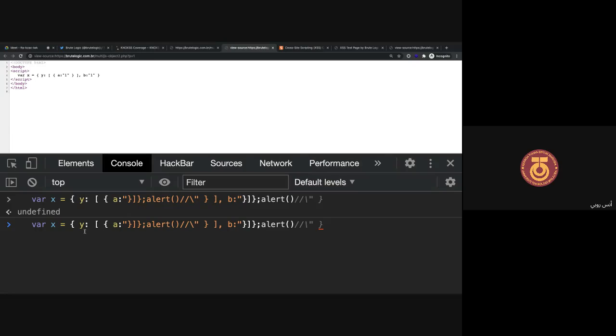If you didn't, so here we have an object, a JavaScript object, which is JSON-based syntax. Here we have y equals an array of objects, and this is the first object of the array. The first is A, and this is the value. As you can see here, we don't have any problems. Just remove this one to make it even more simple.